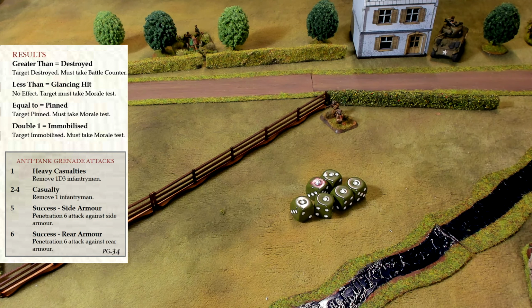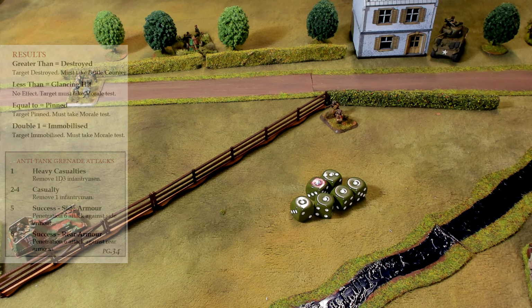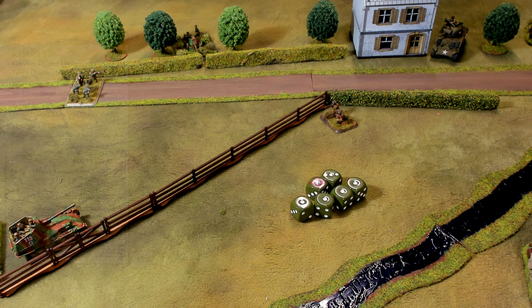All right, and you still have to roll on the armor penetration table. It's just that you have a 6 armor penetration and you're attacking either their side or rear armor. So a close assault will never attack their front armor. Okay, so this should be pretty self-explanatory. There's no examples here, so I'll make one up.